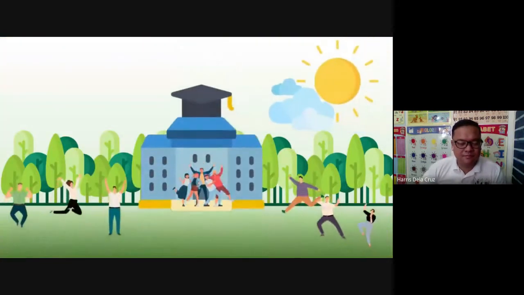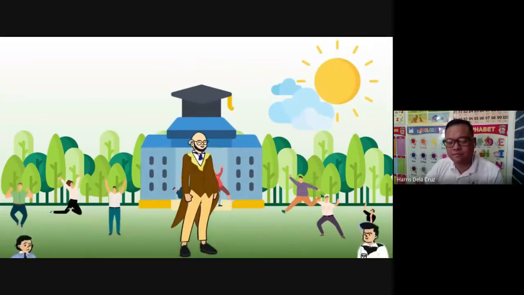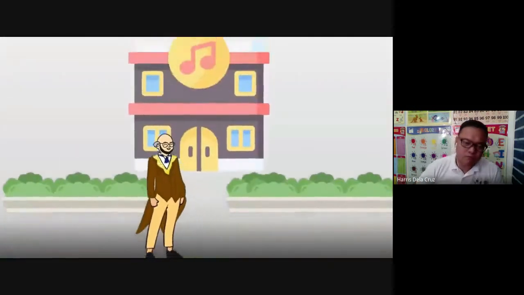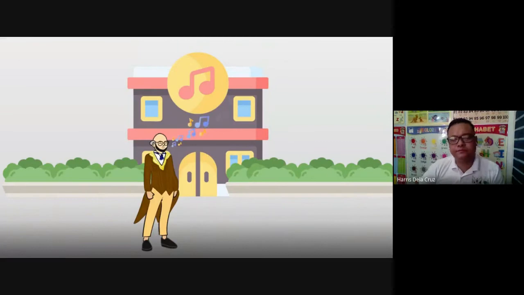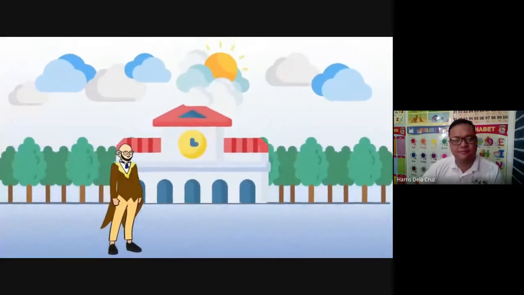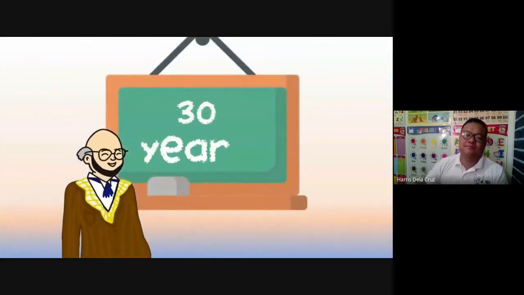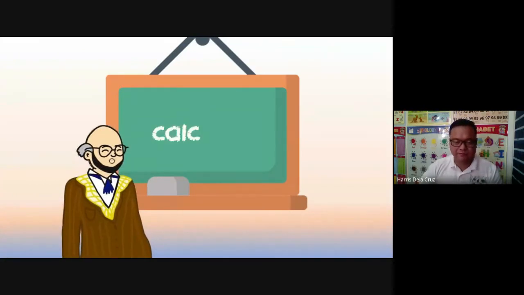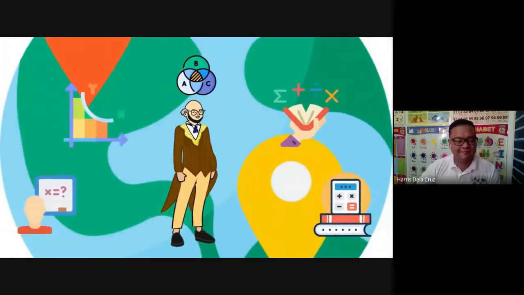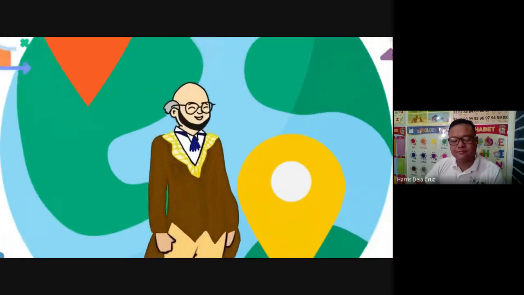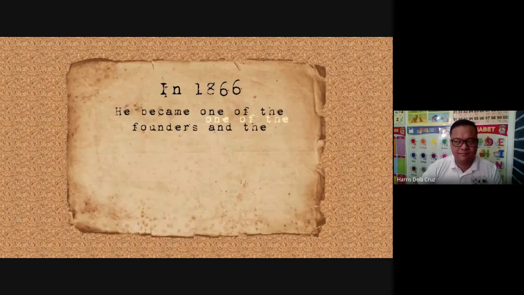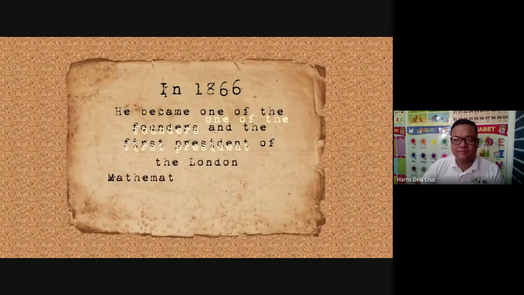His college years in Trinity College, Cambridge are influenced by his math buddies, George Peacock and William Hewell, but he was prominent in musical clubs. Thereafter, he taught mathematics in University College London, where he lasted for 30 years, though he once resigned and went back. Within those years, he changed the world by writing about calculus and coining the term mathematical induction. And in 1866, he became one of the founders and the first president of the London Mathematical Society.